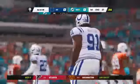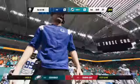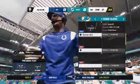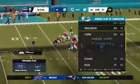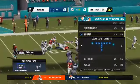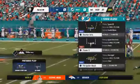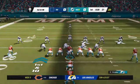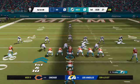They get 5 out of that one, and it moves the chains. Had a chance to maybe limit them to 3 if they could have gotten that stop there, but a new set of downs. And with a new set of downs, you got to take the mentality of the whole thing. Right now, everyone's looking at the offense and saying they've got the advantage. The best defenses just say, okay, new set of downs, gives us another chance to make a play ourselves and maybe change things up.